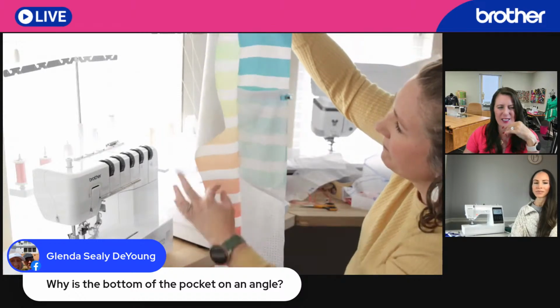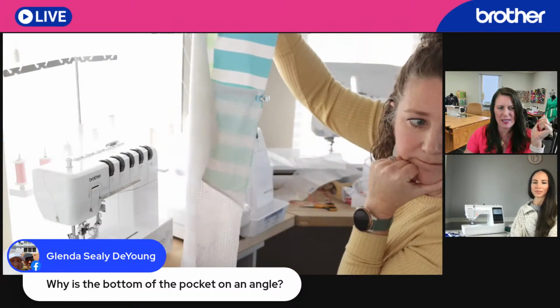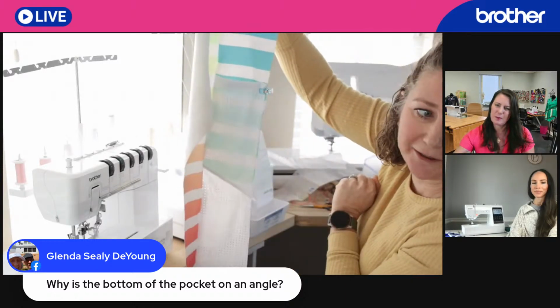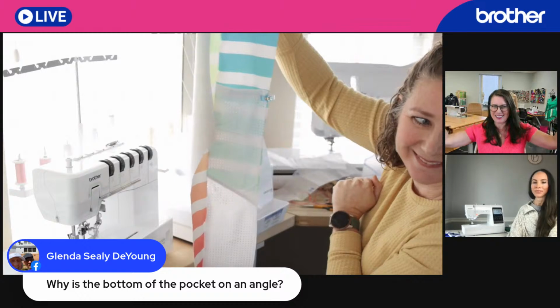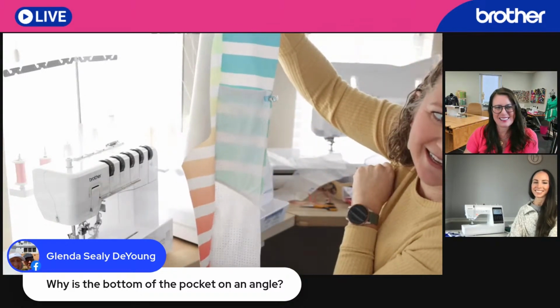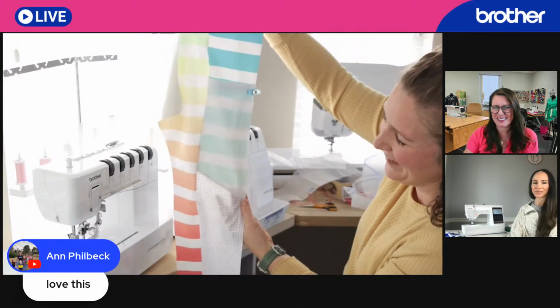Hey, Glenda has a quick question for you. She wants to know why you made that pocket on an angle. Simply for style. You can make it totally straight across. Style is it. I think it looks cute on an angle.